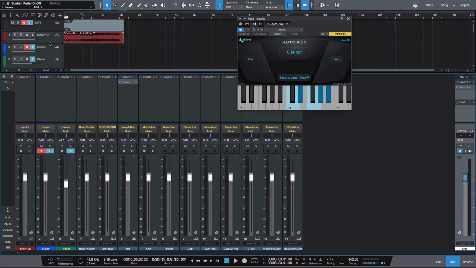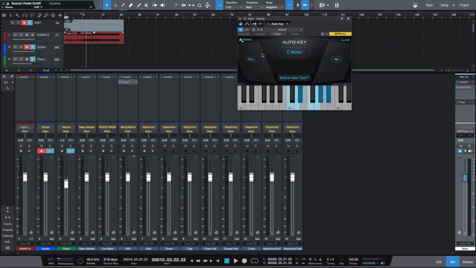No fiddling. This kind of workflow works really well for me because unlike VST versions, I can see my sample directly on my timeline and edit in real time. If this was a VST, I would have to load it up inside the VST, detect the key, and then bring it back in again if I wanted to chop it up. With Auto-Key, however, I can detect the key in real time and then immediately move forward to manipulating my sample.